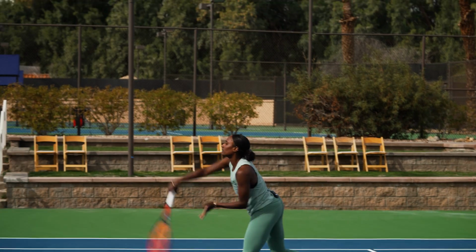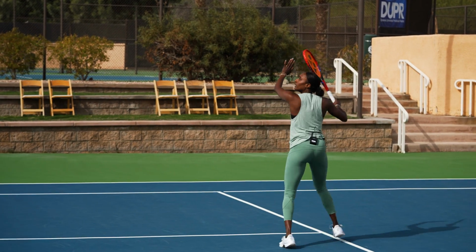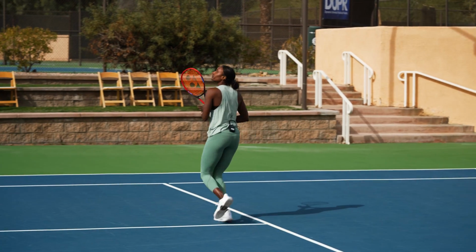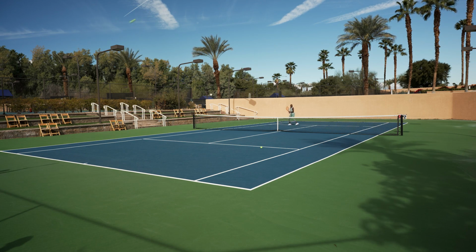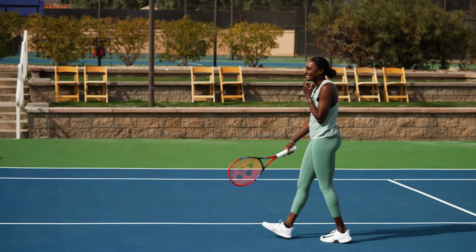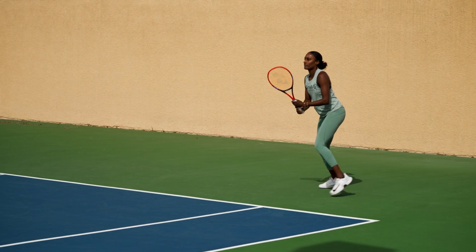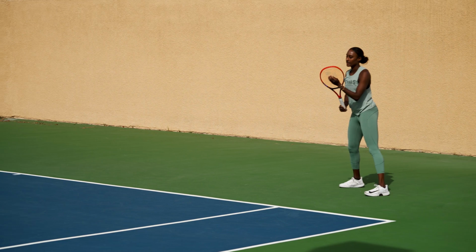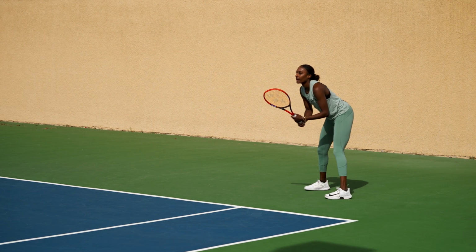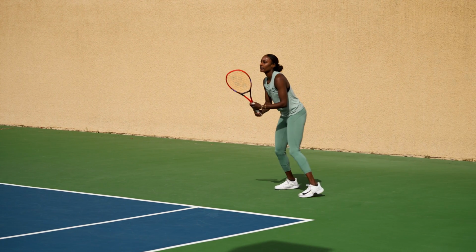Overheads, please. Can you serve a couple? And then I'll serve a couple, please. Thank you. I mean, I feel like this racket's pretty forgiving even if I touch it late, which my coach would not like because he's always on me for catching my contact out in front. But this one, even if I get it late, I still feel like it's not gonna fly on me.